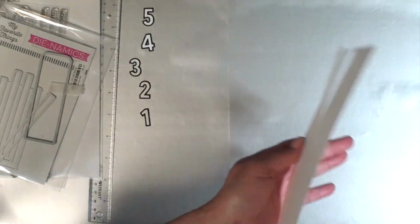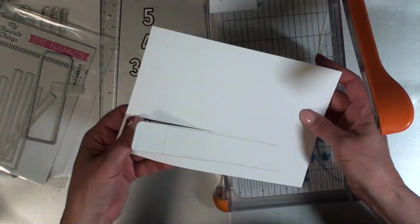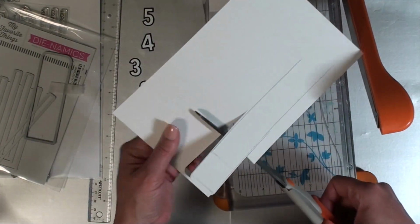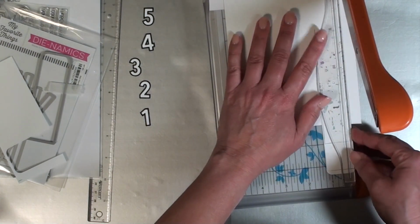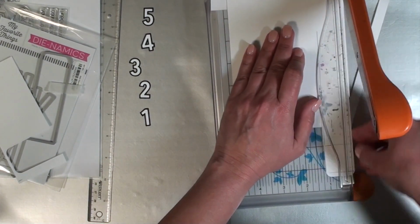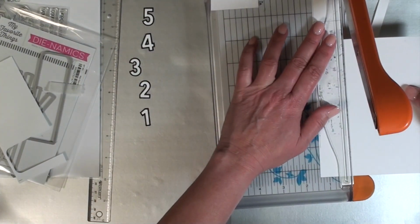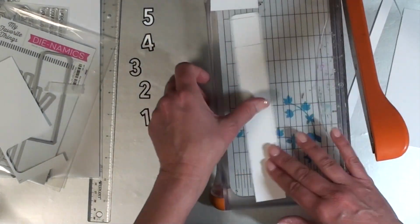And all I really need to do at this point is just trim off the edges just to make a straight edge on each side, and then I can figure out the final sizing from that point. It was just a lot easier to cut off those ends as you saw me do so that I could line it up in my paper trimmer and trim off the edges to align with the already die cut edges.